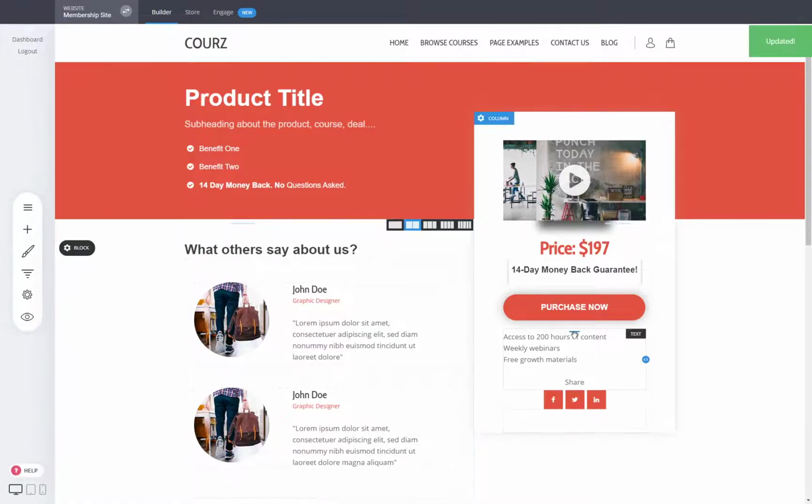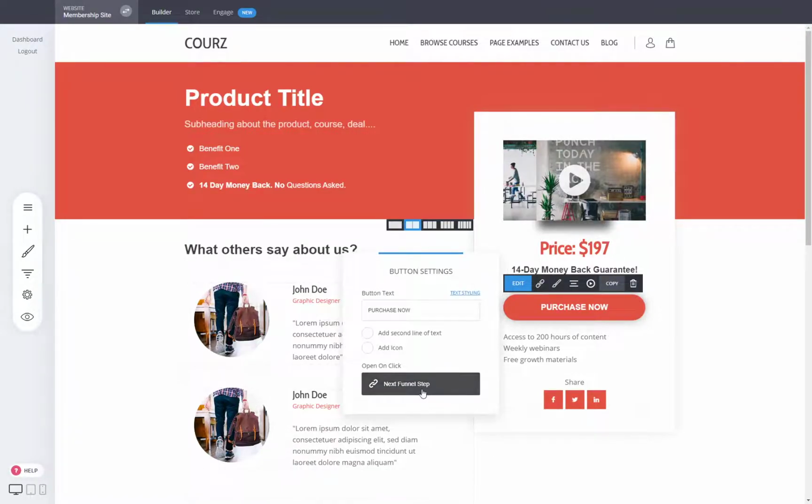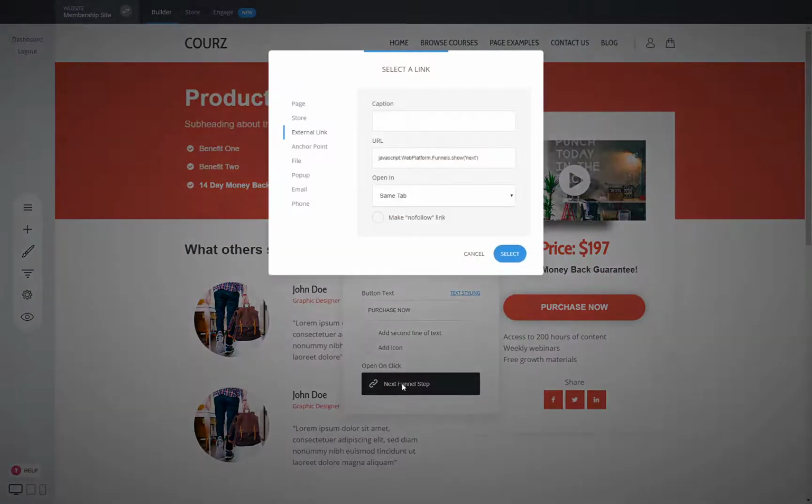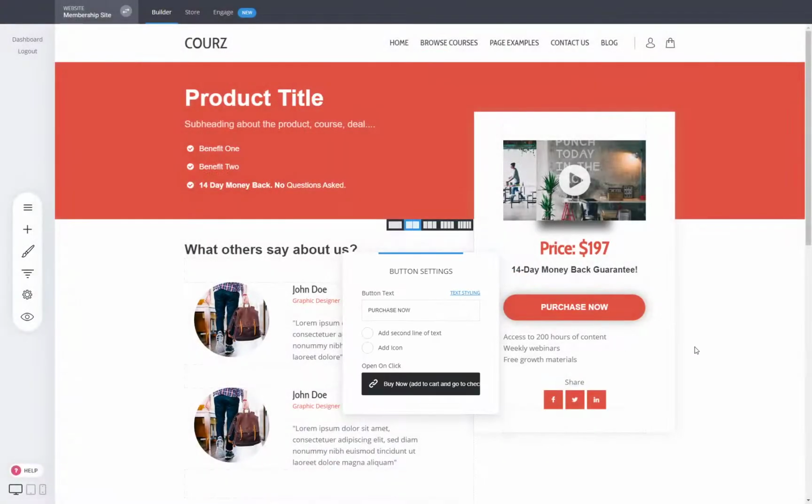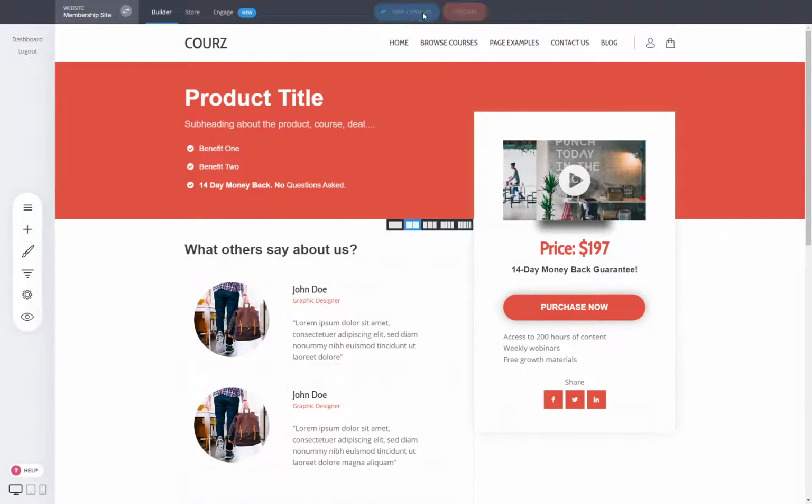So one way is obviously when you have this button, you can link it directly to buy the product via the e-commerce, because this is a website. So you can just click on here and click on store, and then all you have to do is select which product you want to sell. So let's say I want to sell the web design services, and I want to either add to cart, so that will just add it to cart, and you can continue using the website and find other courses, and check out at any time, or just buy now, so that will go directly into the checkout. So let's do it like this for the example, and click on save changes.